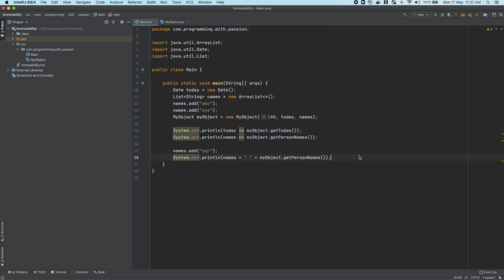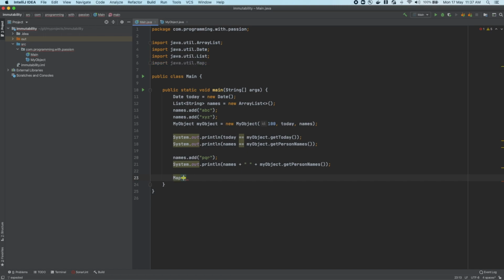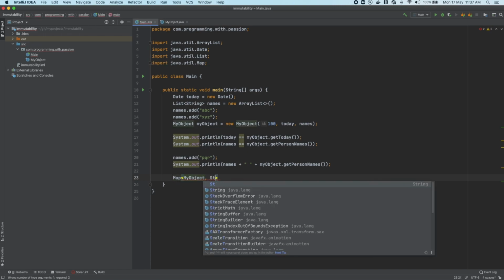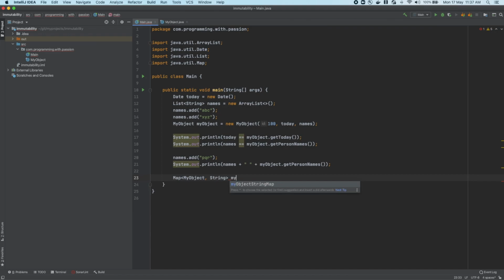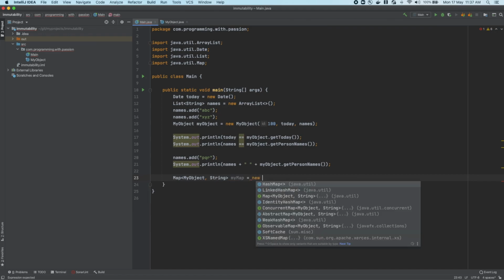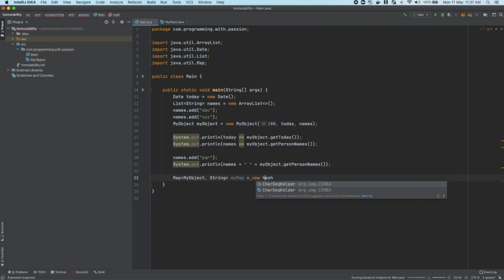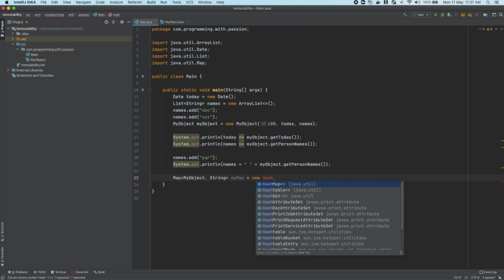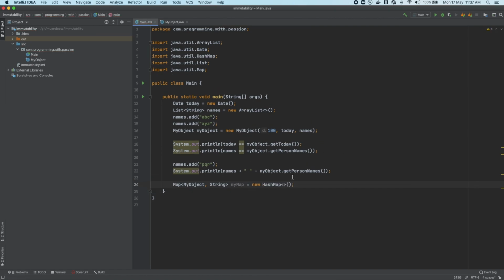Frequently missed points about it: whenever we use hash-based data structures and use a complex object as the key, it should be an immutable object. For example, if we define a map where the key is this MyObject, we have to ensure that this key is always an immutable object.